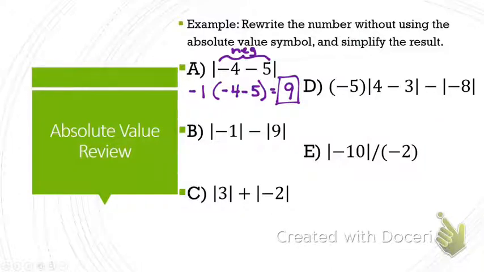How could I rewrite B without using the absolute value sign so that it would evaluate the same way? You'd use -1 times -1 instead of -9. And then -9. So how would that evaluate? -8. You guys okay with the way I'm thinking through this so far?